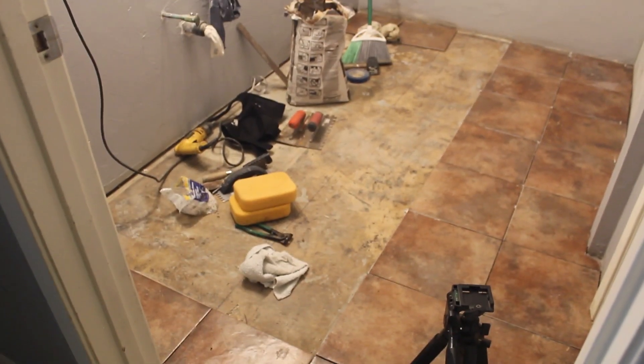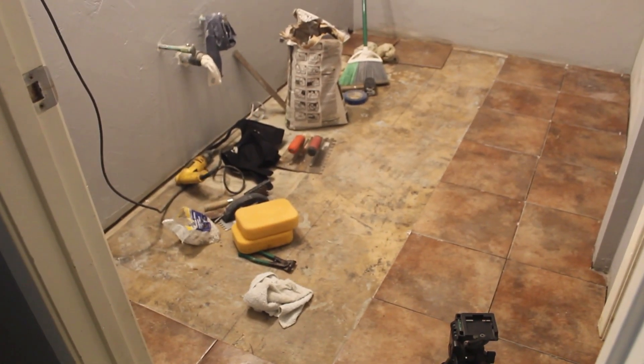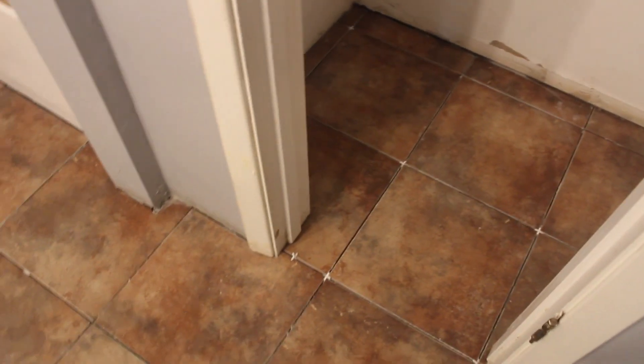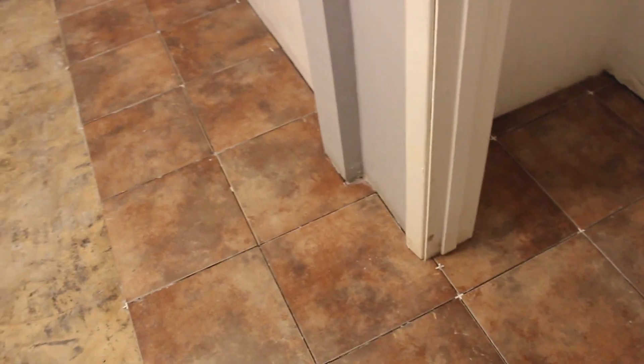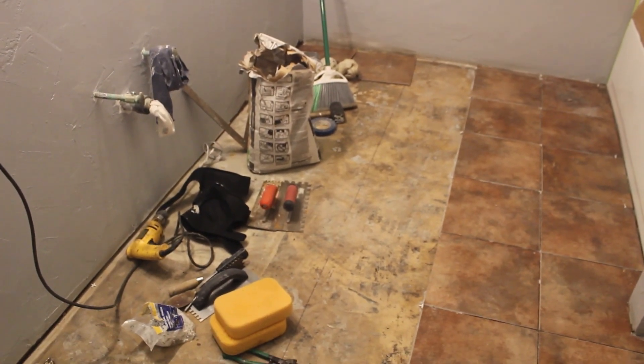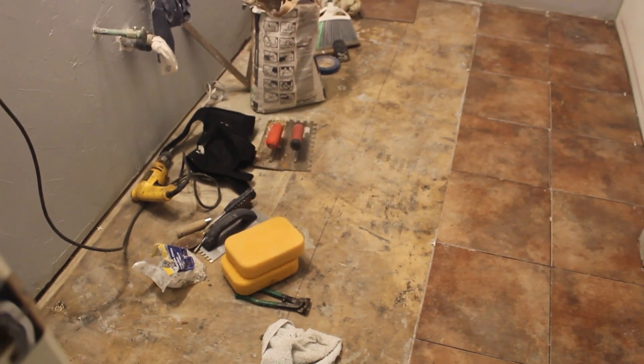Here's a progress report on the bathroom today. I plan to let you watch me do some stuff — I'm gonna be laying some tile. As you can see, I've already laid a lot of the tile in the bathroom and it's taken me quite a while. It took me three days to lay these tiles and I'm old so it hurts, but everything looks pretty good right now. I'm gonna do a video of me actually working on this today.